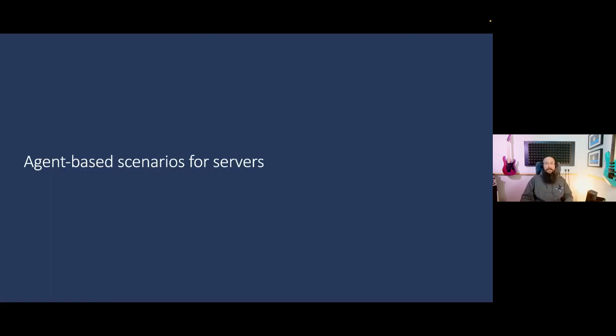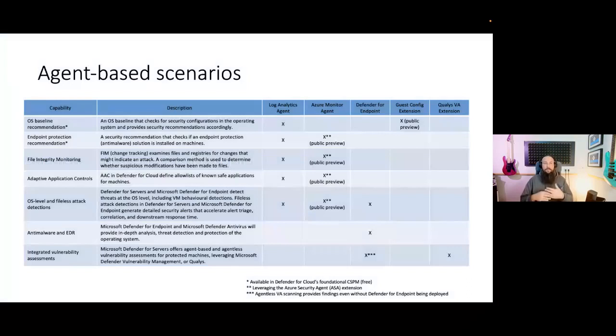Okay. Now, you mentioned the agent-based scenarios, and I think this is something we definitely need to take a closer look at, because there are some agent-based scenarios that are not necessarily connected with Microsoft Defender for Endpoint, but rather with the Log Analytics agent or the Azure Monitor agent. Now, we need to be careful. In our last webinar, we also explained that the Azure Monitor agent itself is a GA agent. You can use that agent on your machine, so there's no lack of supportability from the agent perspective.